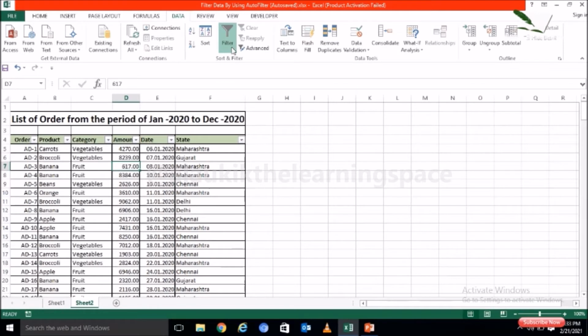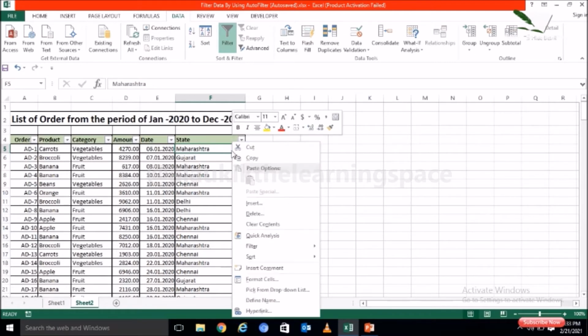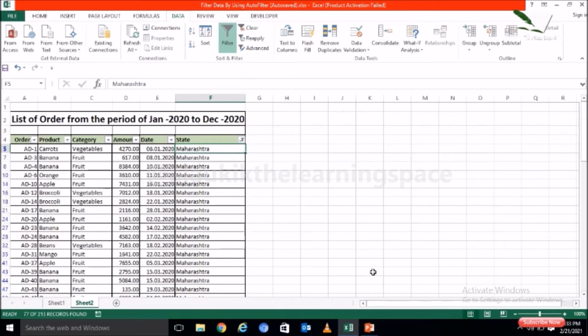Second way, now we want the detail of Maharashtra, the order detail, right? So just select that cell. Right click on it. Filter, Filter by Selected Cell's Value. The cell value is Maharashtra. We want the detail of Maharashtra, right? So just click on it.